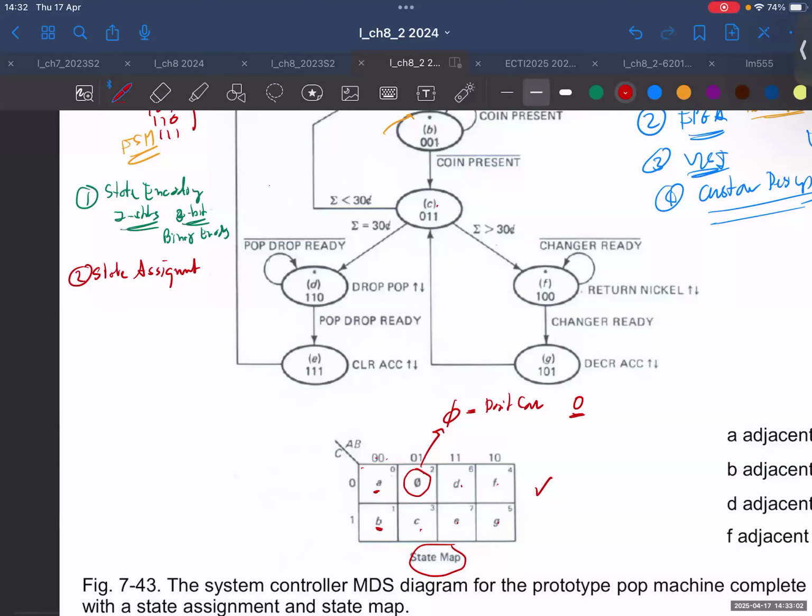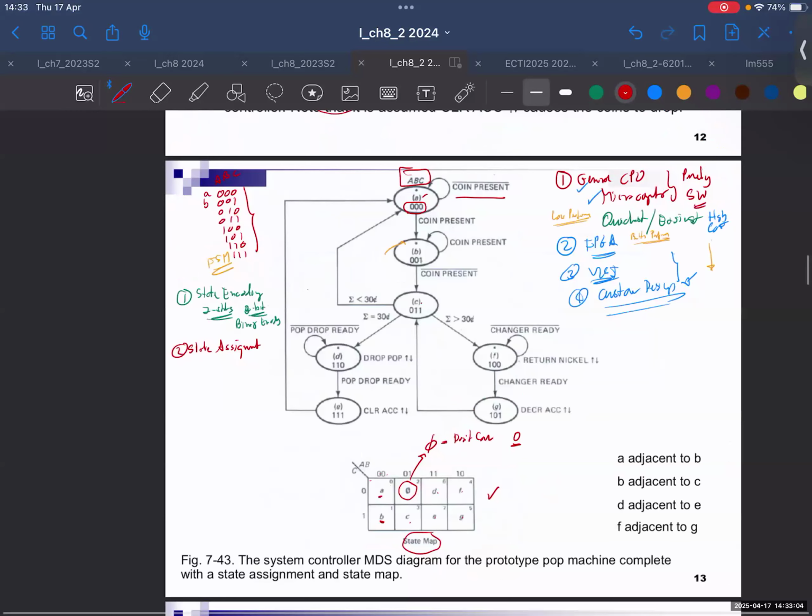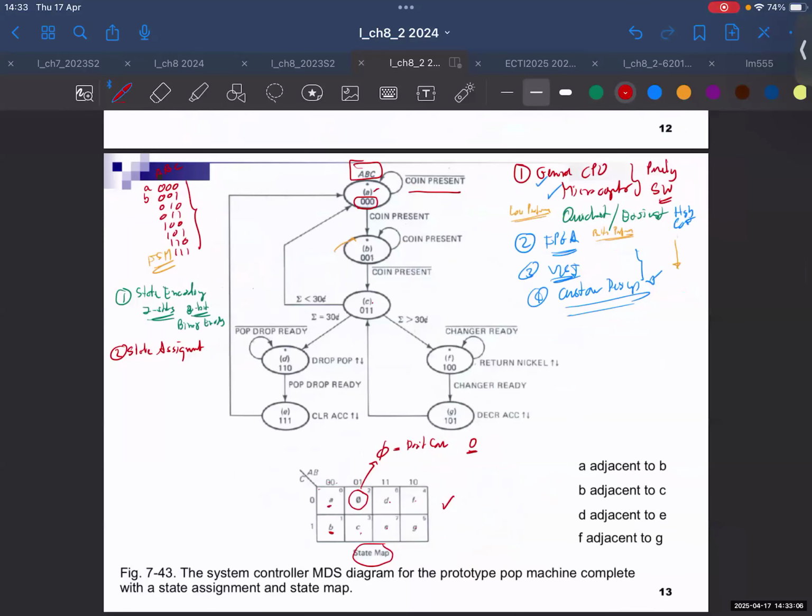Of course, in the problem of state assignment, as you can see, we have the freedom to choose and place anywhere you want. But there are some principles that you have to be aware of. For example, if states are adjacent, then they should be assigned as close as possible. What do I mean by as close as possible? Probably they should be adjacent on the map.